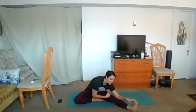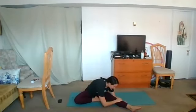You'll also be able to stretch further because flexing your feet towards your face really lengthens that muscle. And so that's why you get a better stretch doing it. So if you ever want to look like you're more flexible than you are, point your toes whenever you fold over, because it just shortens those muscles, so you can stretch further. Now you know. Point your toes or flex your feet.